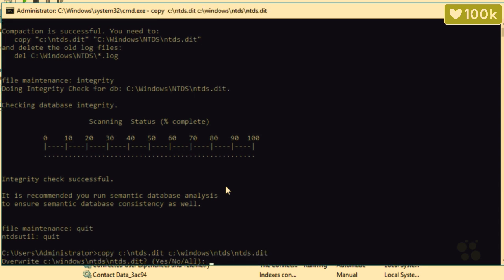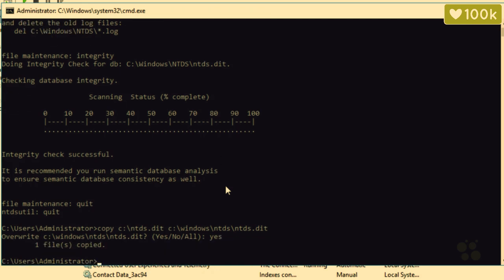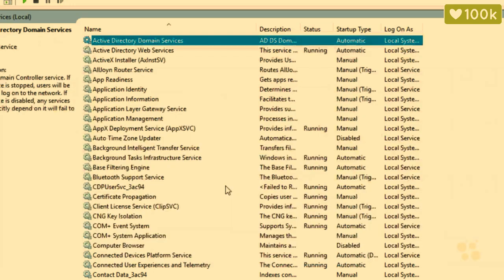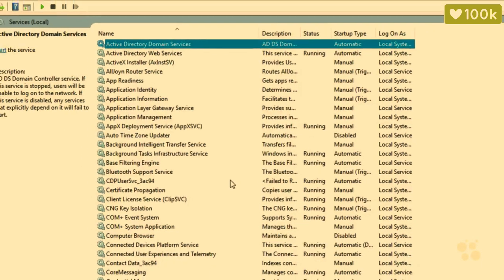It should say, do you want to overwrite that file? Of course, yes, we do. And then we're going to do our cleanup. That's of the Windows NTDS directory, and we're going to say *.log to clean up any of those log files that are old. We'll say exit, and we have just performed our defragmentation of the database.